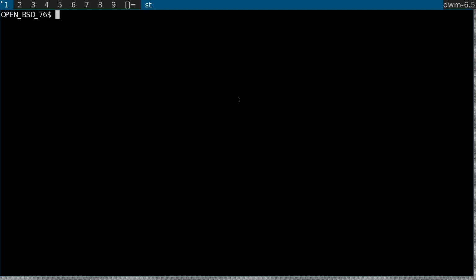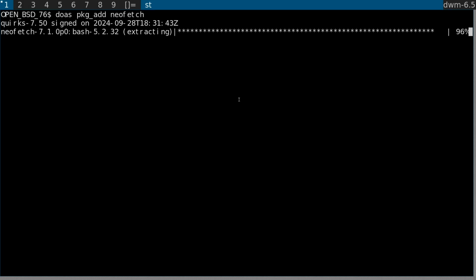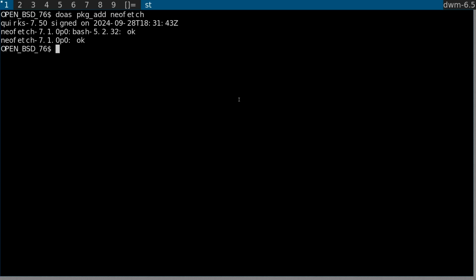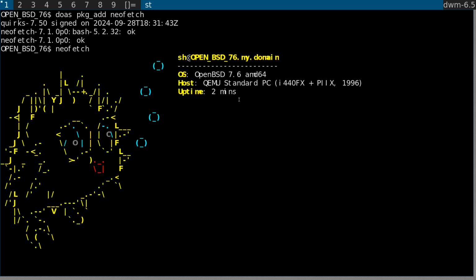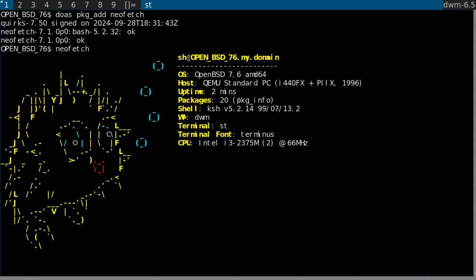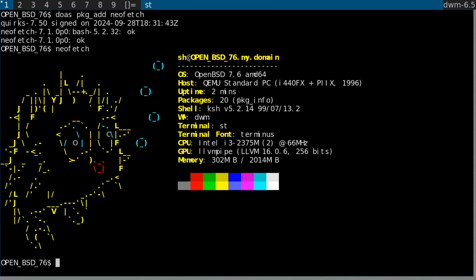And let's install it: doas pkg_add neofetch. Okay, I need to install the Terminus font because I forgot that. pkg_add terminus-font.